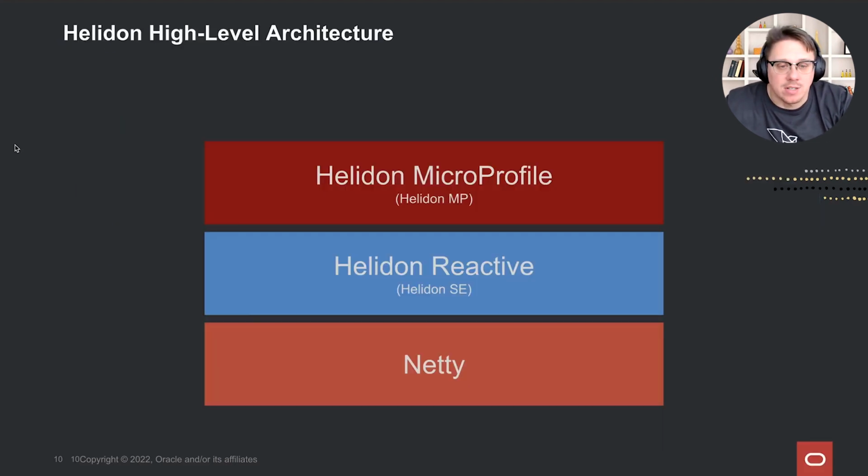The overall architecture of Helidon is like this. We have Netty, then a layer of fully reactive services, which is Helidon Reactive. And to make it portable, we have chosen to live in the MicroProfile world. We'll jump into this topic a little bit later.